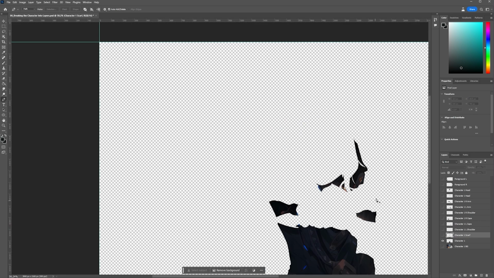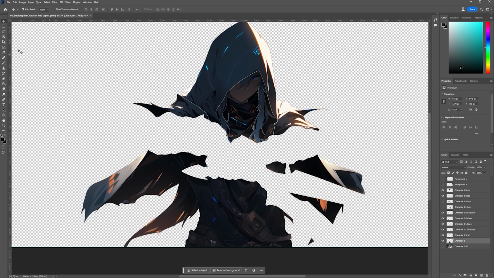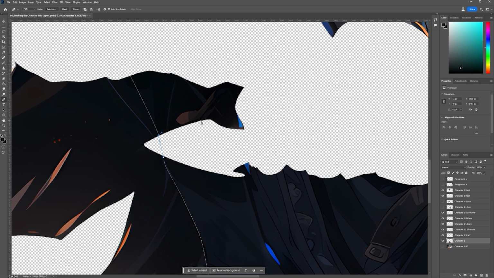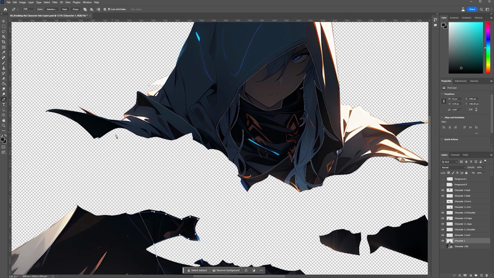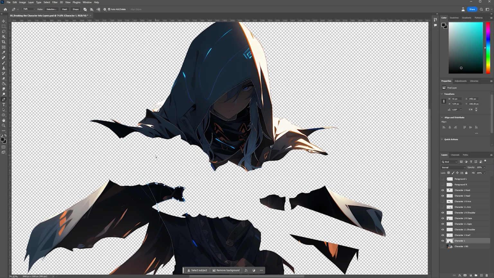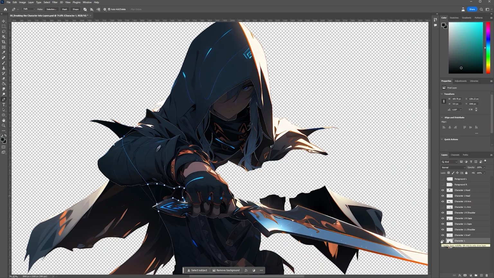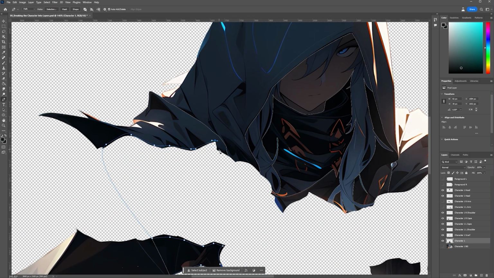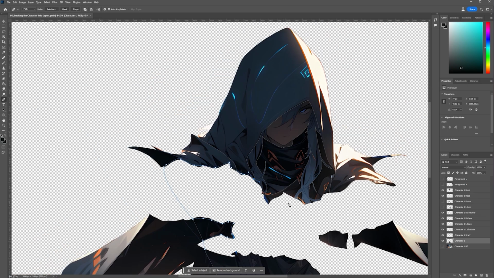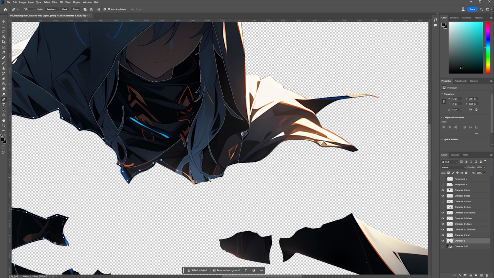Now, we're actually going to rebuild the layers, starting with the body. I'm going to use the pen tool to outline where I'd like the torso to sit, making sure that it sits slightly further up than the shoulders. Bringing it all the way around.